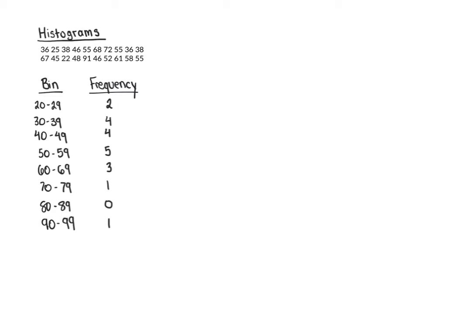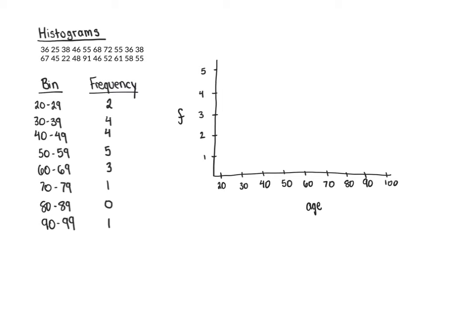So far, from our frequencies, we can see that we have a peak in the 50s, but we can see this best by graphing this out. So we'll graph this with our different bins on the x-axis and our frequencies on the y-axis. So this is what our blank histogram looks like. We have our age and our frequency denoted as f. Each bar will go across and reach 2 of these lines. So for example, the bin for 20 through 29 will start at 20, go up to a frequency of 2, and then connect over to 30.